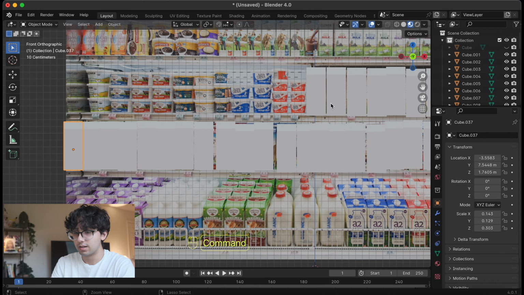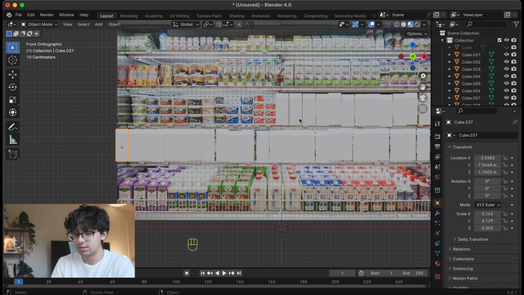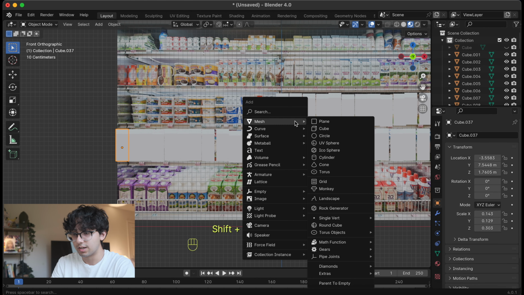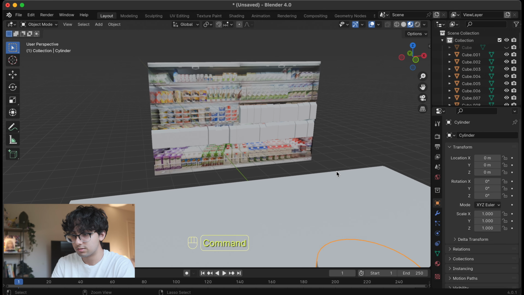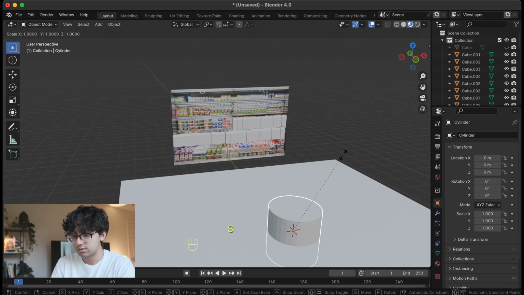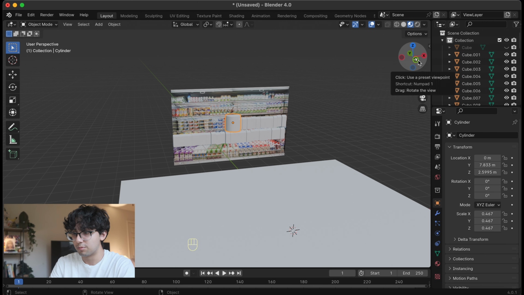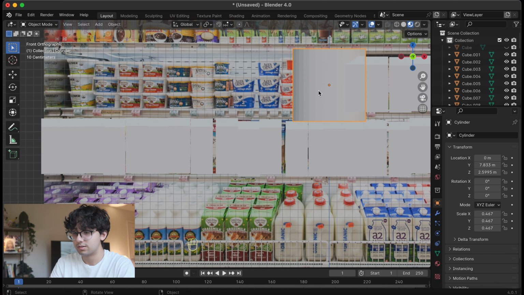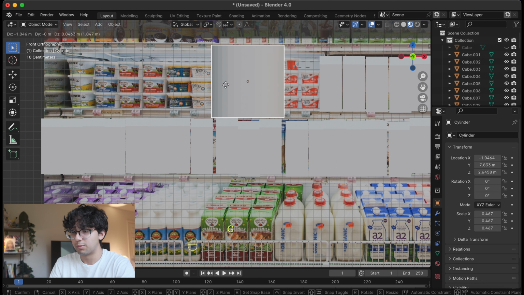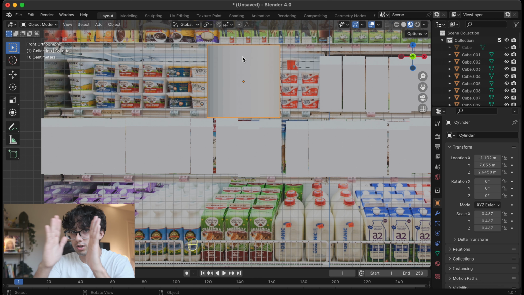Then, the next thing we're gonna do is we're gonna hit Shift A. Let's grab a cylinder. Okay. I'm gonna scale it down, bring it up. Let's push this back towards the image, G and Y. I'm gonna get it close there. We're gonna go back to this Y view mode. We're gonna grab it again, and let's squish it.